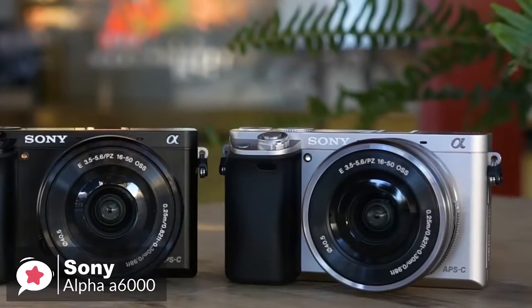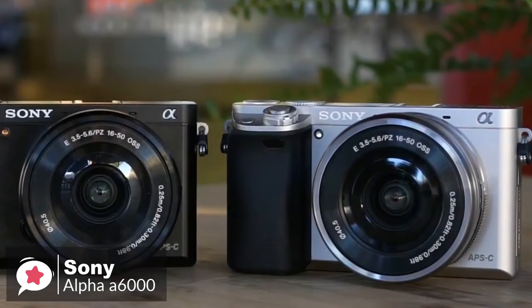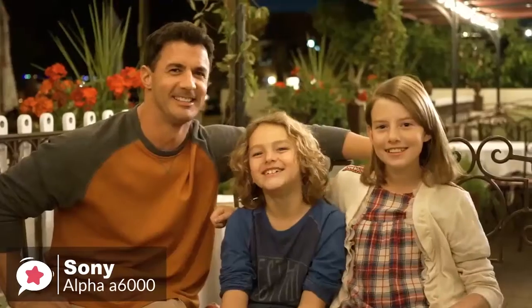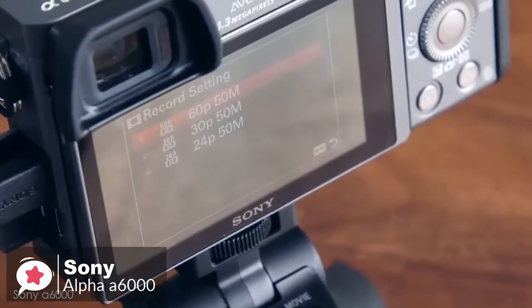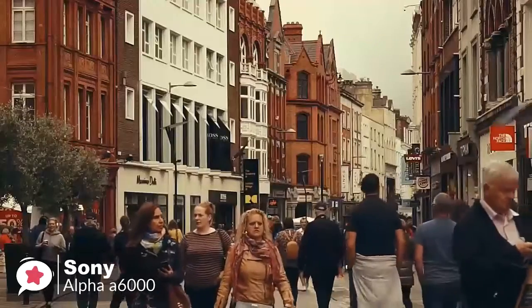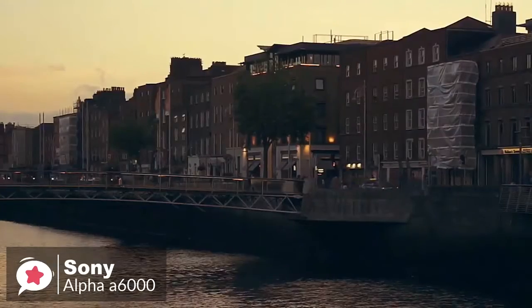As for performance, built around a 24 megapixel APS-C sensor, hybrid autofocus, and continuous shooting speeds up to 11 frames per second, the Sony A6000 promises the shooting style and image quality of a DSLR in a compact package. The BIONZ X processor facilitates a maximum sensitivity of ISO 25600. You can record video at the highest resolution of 1920 by 1080 at 60p, 60i, and 24p fps, saving in MPEG4, AVCHD, and XAVC-S formats.